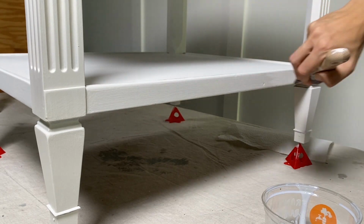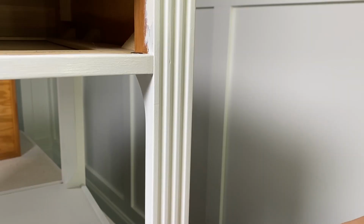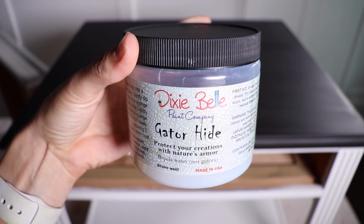It looks like wax, but it goes on super easy. You just have to let it dry about 2 hours in between coats. And I typically do not sand in between coats, and you can do up to 3 depending on how much protection you want. This is the part where I'm pulling an audible.